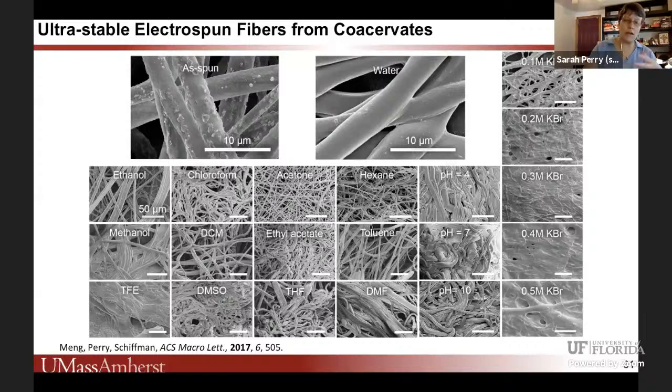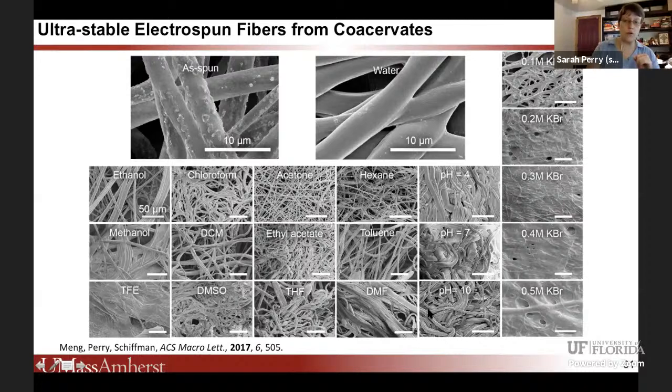And then Zoe went and got samples of all the solvents we could find in all of the polymer science labs and put fibers in it and walked away for 2 months. And you can see that the fibers persisted in every single sample. Trifluoroethanol is a really great solvent. It dissolves a lot of things. After 2 months, it was a little squishy, but you can still see that there are fibers there.